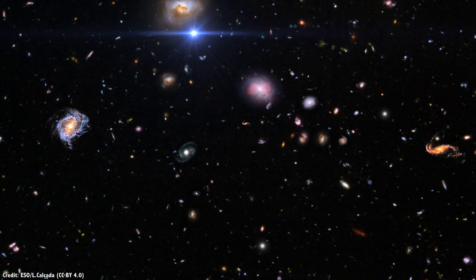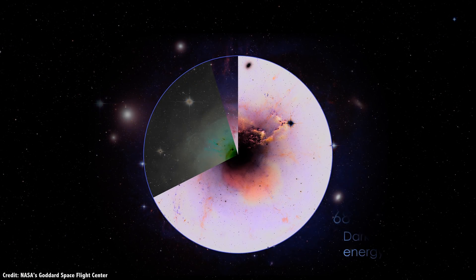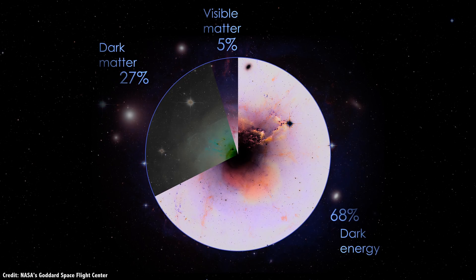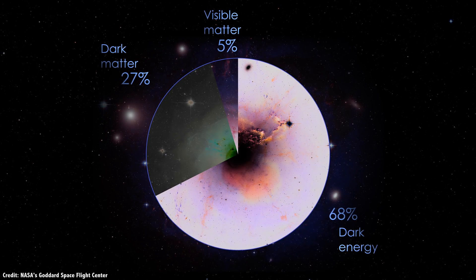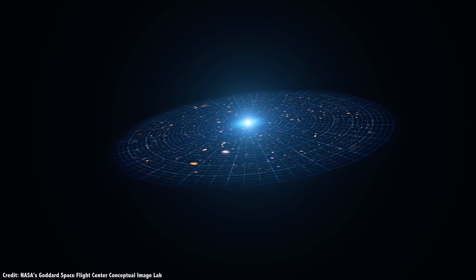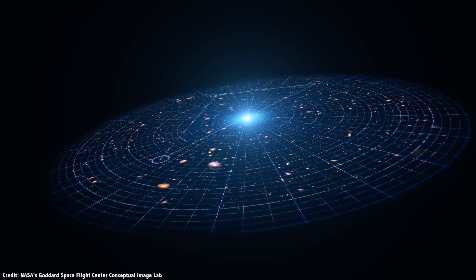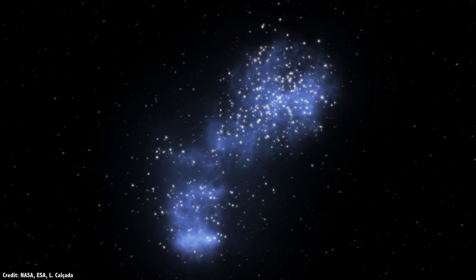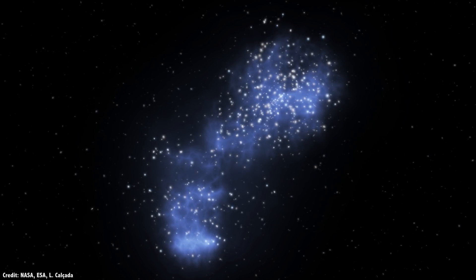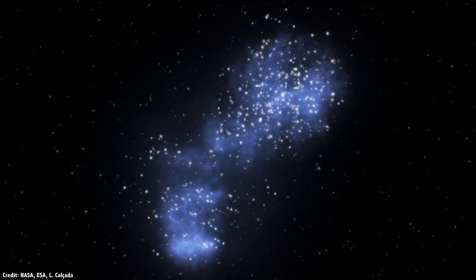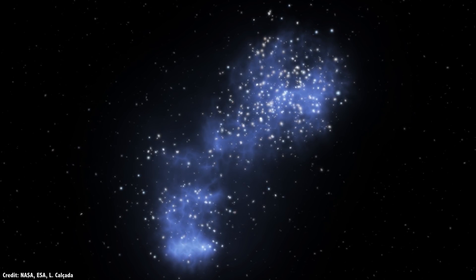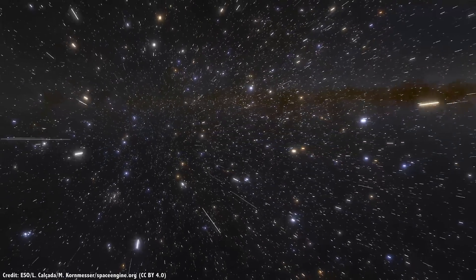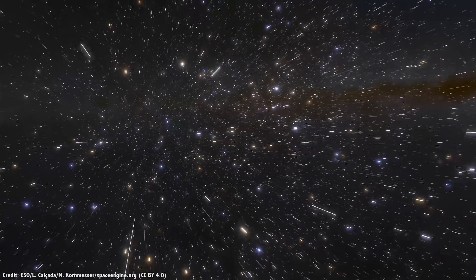What we don't know about the Universe could fill a Universe. For example, if you take all the matter, energy, everything, and add it up to 100%, more than half, 68.3% is dark energy, a mysterious force that's accelerating the expansion of the Universe. Of the remaining portion, about 26.8% of that is dark matter. Astronomers think it's some kind of particle that doesn't emit radiation of any kind, and doesn't interact with regular matter in any way. So if you're doing the math, that leaves you with 4.9% of regular mass.